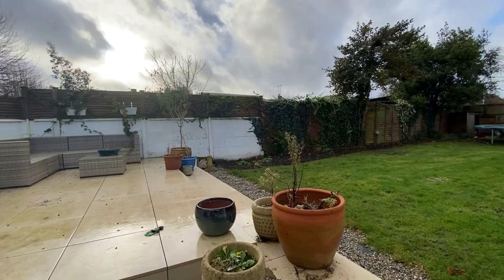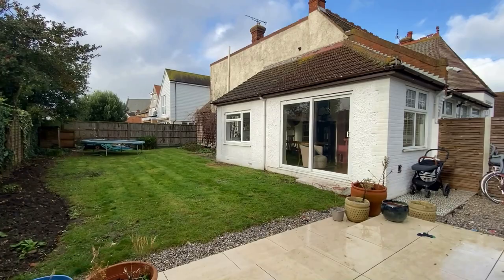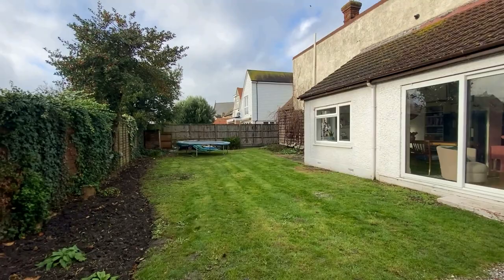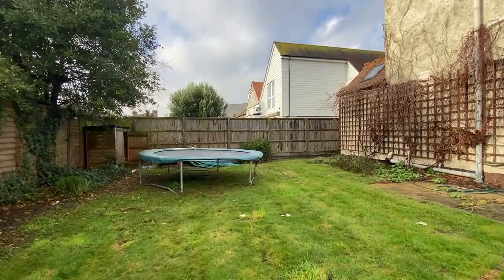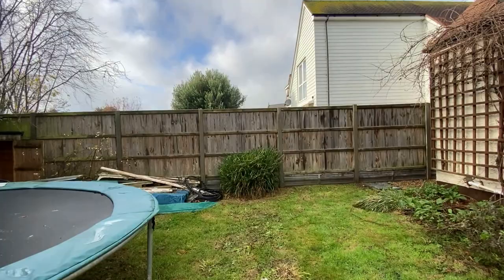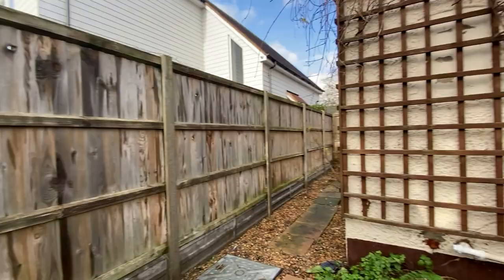Here we are in the rear garden at St Margaret's in Oxendon Square, which gives us a good chance to wrap up today's video tour and go through the key points again. This is an enchanting linked-detached period bungalow opposite the prestigious and historic private square, with stunning views across the green. We've got two bedrooms — formerly three — now offering large reception spaces, an elegant boutique-style bathroom, a huge loft with lapsed planning permission to explore in future, and further development potential. A wonderful period property with classic modern decor throughout. I really hope you've enjoyed taking a look with us today — and don't forget, if you like the way we present our properties in these video tours, give us a call to book your own free valuation.